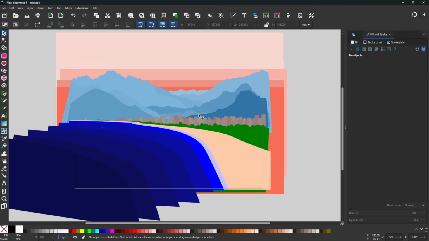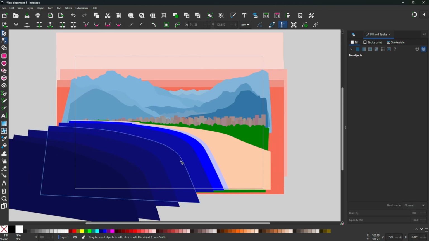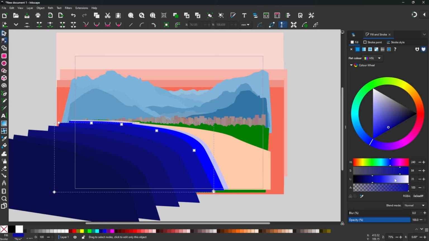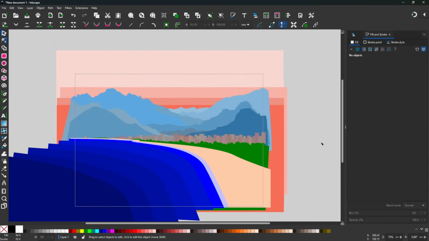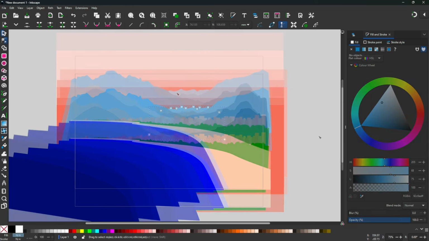One way we can do this, if we select the nodes tool, then as we move around within our image, as long as the sections aren't locked, we can select different areas and we can adjust them. Currently the beach, the trees and the buildings are locked, so we can't actually get hold of those, but as we move over other sections, you can see the edges get highlighted. So when the edges get highlighted, we can adjust the colors. So we can click on it to select it, and then we can come in and we can adjust the colors. So this all looks good.